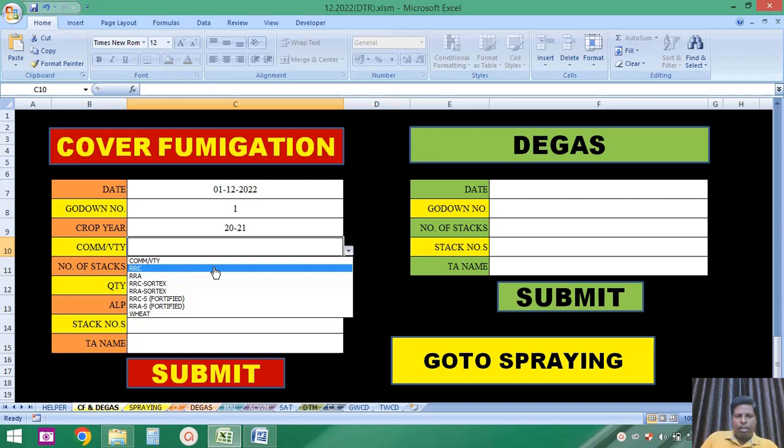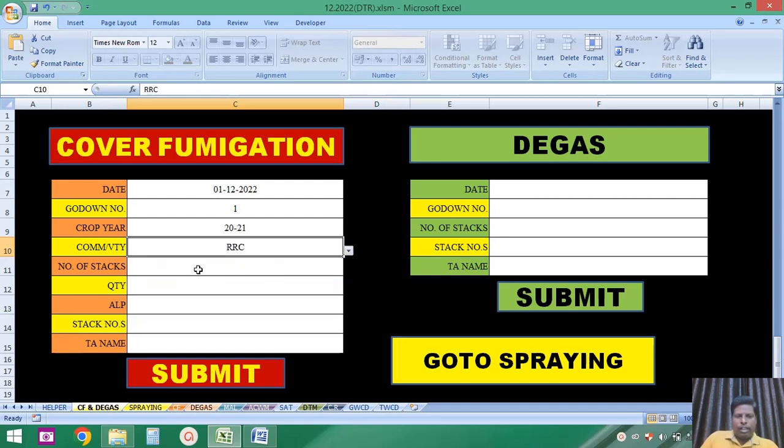Say for example RRC, which is selected, and number of stacks. So in godown number 1, crop year 2021, commodity variety RRC, and number of stacks. Number of stacks means say 2 stacks, and quantity of these 2 RRC stacks, say for example 200 MT. Then quantity of ALP, how much ALP is consumed for this 200 MT?